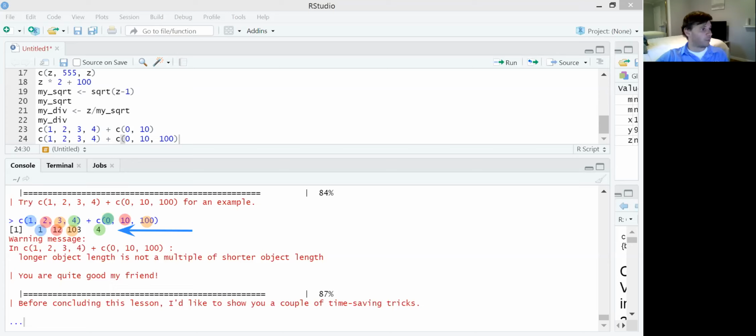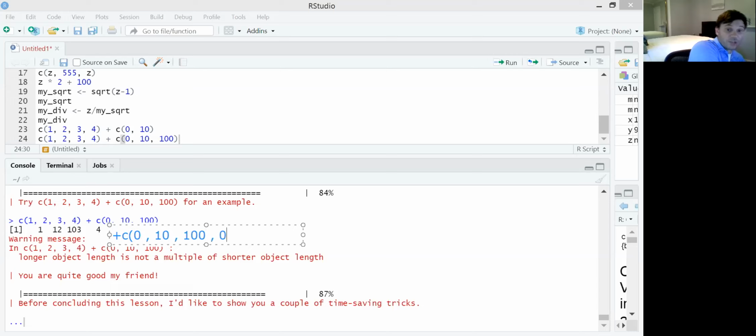Okay, so again, what we really did here is the following. Instead of this vector, we did plus 0, 10, 100, and then we recycled the 0 again. That is actually what wound up happening. Instead of us actually adding a 3-dimensional vector, which is mathematically an illegal move.